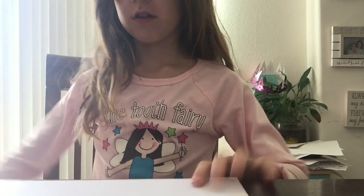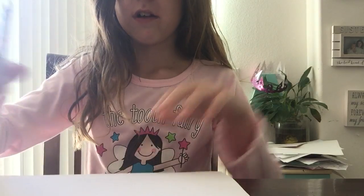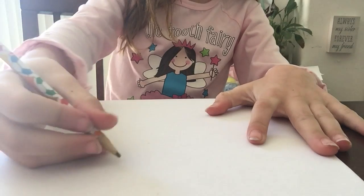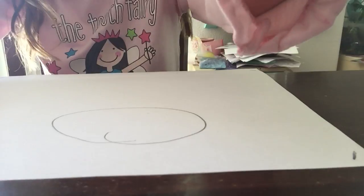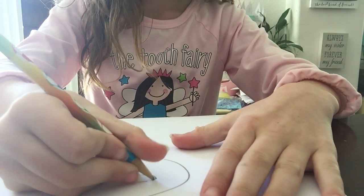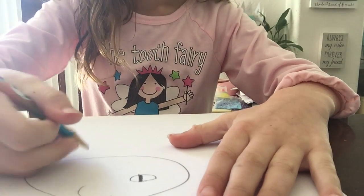Okay. So first, I got my pencil. Now let's draw Buddy's head. Oh, that's too big. Okay, sorry guys. Well, now let's draw her eyes. This is kind of how I draw eyes. That's how I draw eyes.